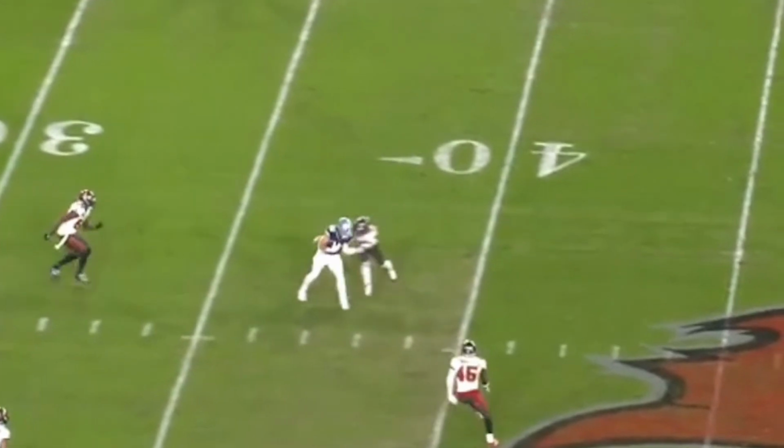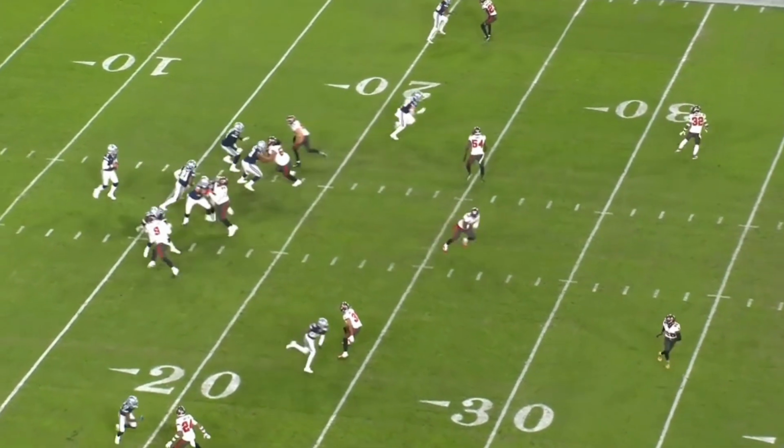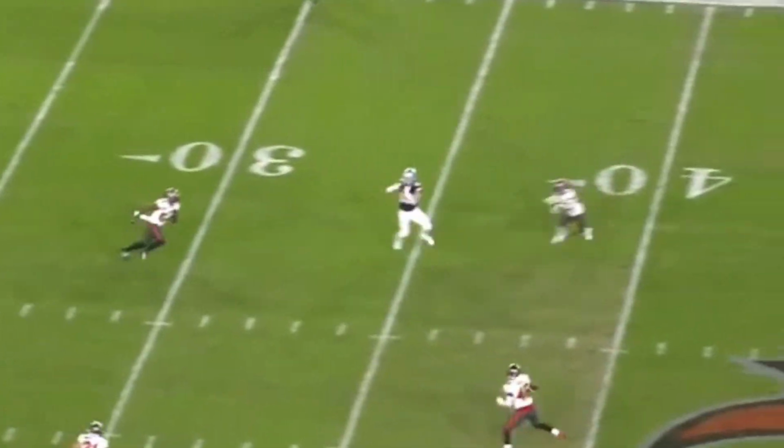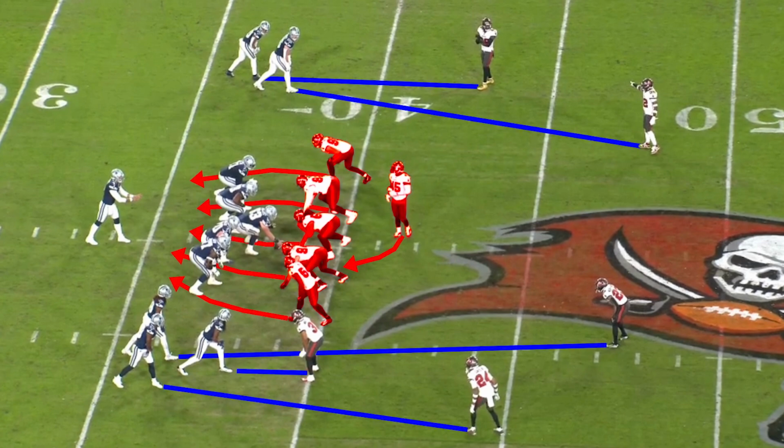When the Buccaneers sat in zone coverage, Prescott could pick it apart. When they blitzed, he knew where to go. That made him particularly effective on third downs. The Buccaneers are going to catch Prescott off guard on this 3rd and 4. Unlike the Miami Dolphins, who line up everyone on the line of scrimmage and threaten to cover zero blitz on third downs very often, the Buccaneers hide theirs by keeping one linebacker off the line of scrimmage.